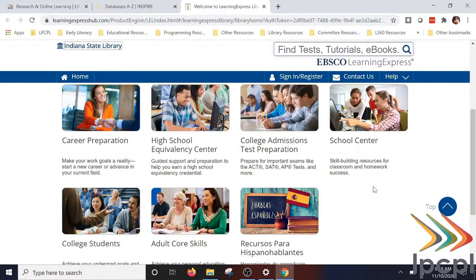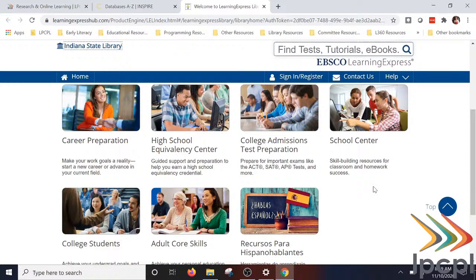I should mention that this website is geared towards learners who are in grades 4 to 12, as well as adult learners. So if you're looking for something for kindergarten through 3rd grade, this is probably not your best resource. But if you are entering into 4th grade and above, feel free to utilize all the great benefits this website offers.